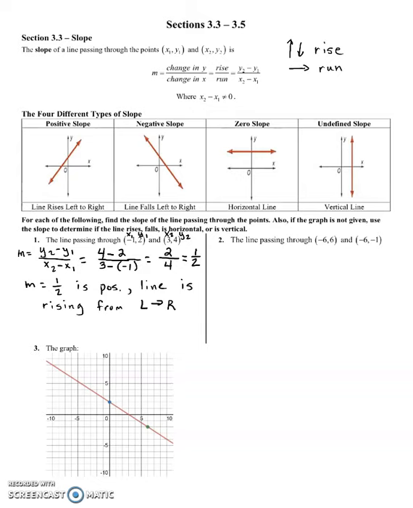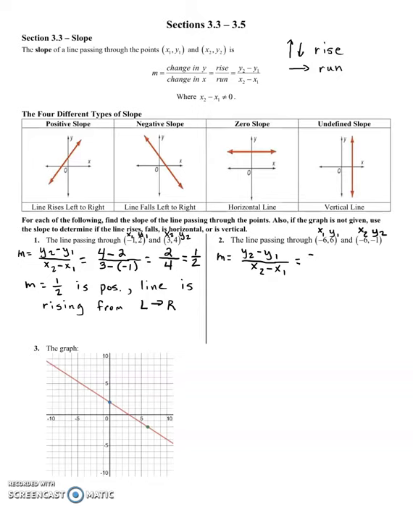Okay, now that you've done that, we have m equals y2 minus y1 over x2 minus x1. And again, we can go label our points. So let's make -6, 6, x1, y1. And -6, -1, we'll label x2, y2. Now, I know it seems silly to label the points, and if you don't need to, that's fine. I, on the other hand, even though I know better, tend to get my points crossed up if I don't do this. So that's why I'm doing it.